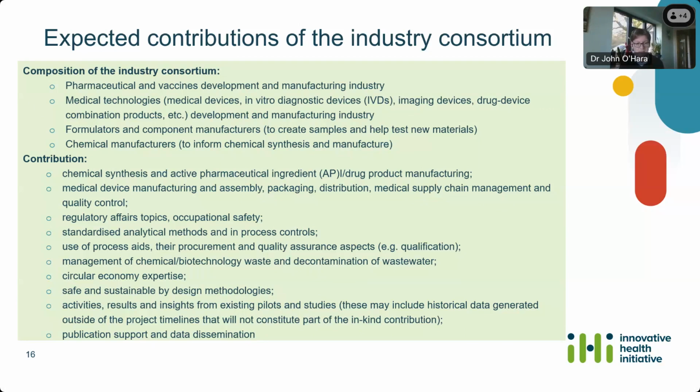We will expect to have medical device manufacturing, assembly, packaging, distribution. Regulatory affairs experience will be provided, occupational safety. We have, of course, within our companies, these capabilities. Analytical methods and in-process control development, yeah, we have method development departments as well that can help. We want to also ensure that we are aligned with circular economy expertise and safe and sustainable by design methodologies. And these initiatives maybe aren't prevalent within our companies yet. So that is definitely an area that we could probably benefit from in the external world, or through the applicants.